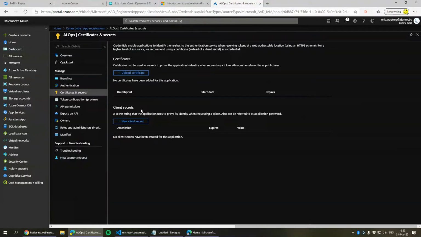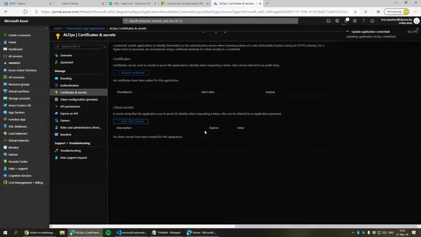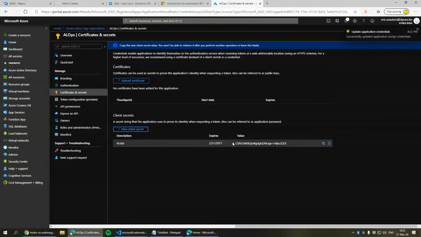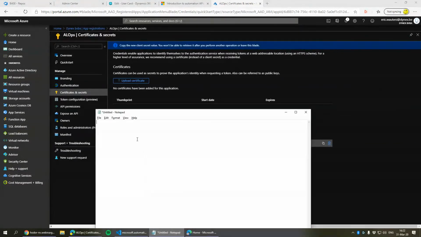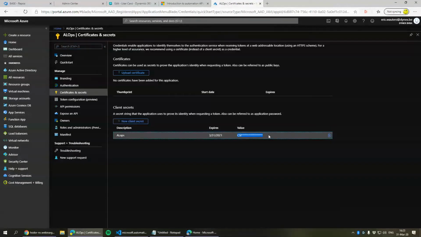So I will create a new secret and give it a name. It's again ALOps. And there you go. Do remember to copy the secret right away. That's why I always have a notepad open. This is my client secret, because when you refresh this page, the secret will never be shown again. You should use it as the client secret in your application.